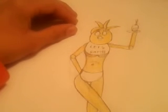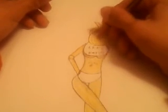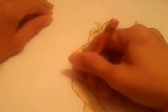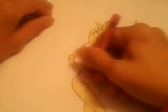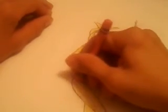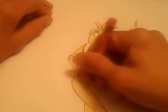Alright, now we've got to color her beak. So we need to get an orange. For that, we're going to use reddish orange because that's what we have right now. Alright, there we go. So now we've got that done. Now to color her whatever kind of clothing this is.